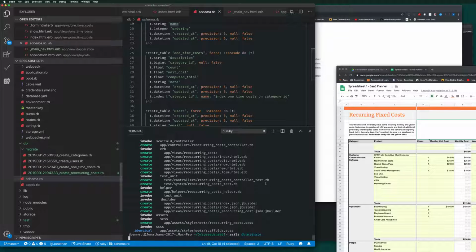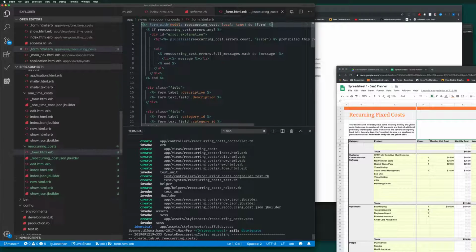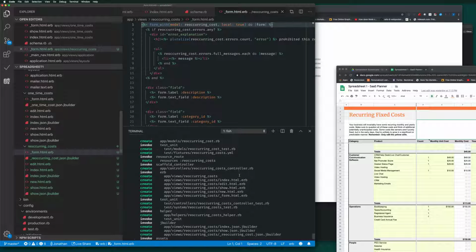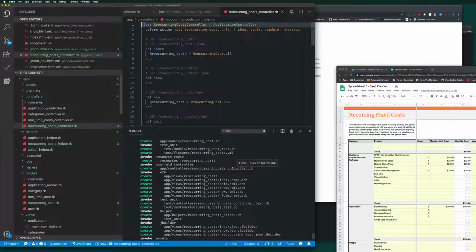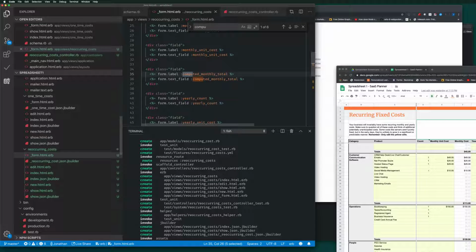And again, we're going to hop into the form and the controller. The form, we want to get rid of all these computed things.